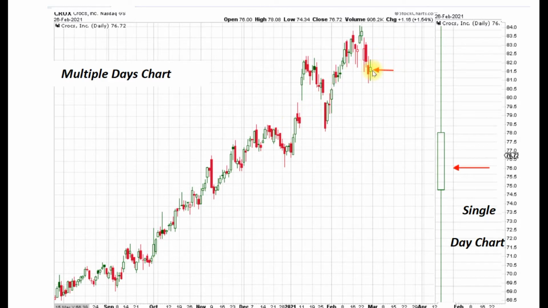And this is the same chart. This is the same candlestick that we looked at before. This long one, this is where it's at, right here. And we know that this day there was a $1.16 movement, but there also was another $3 and something cent movement inside of this part.